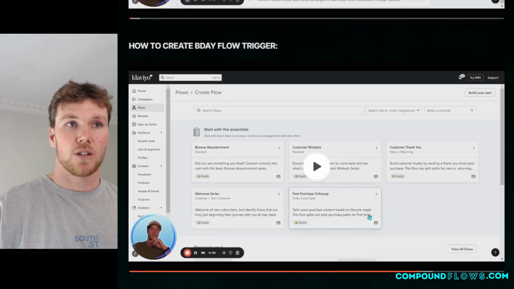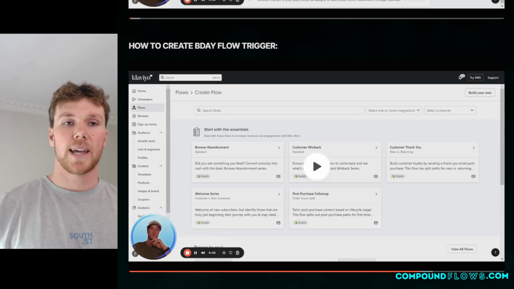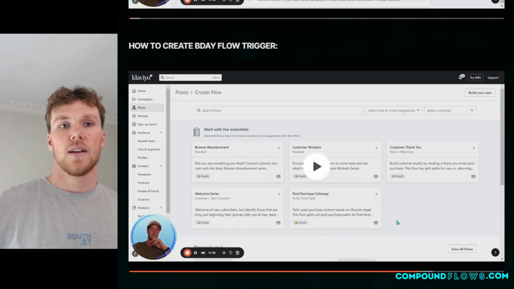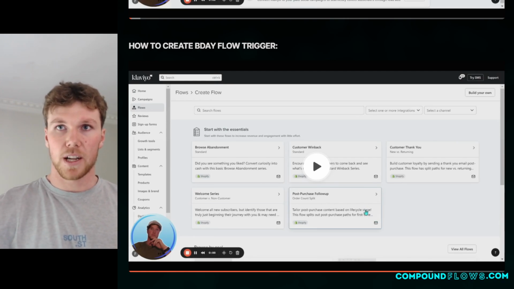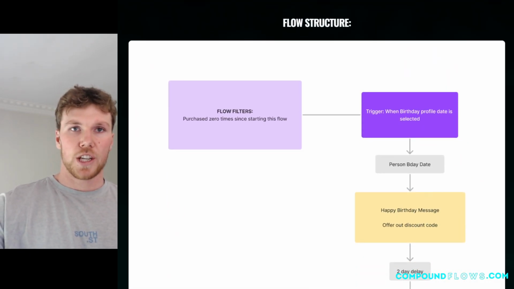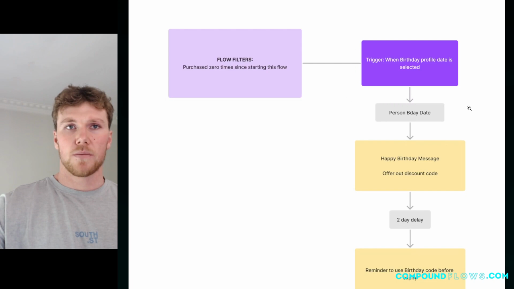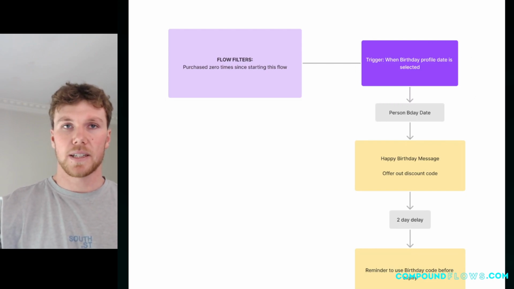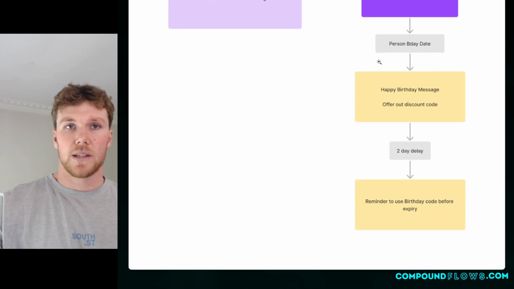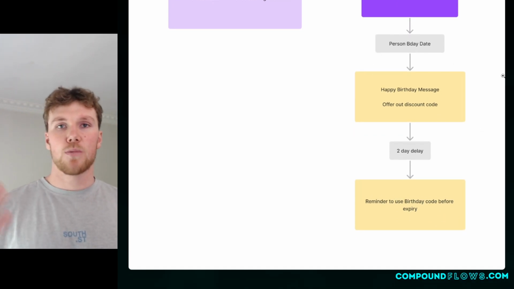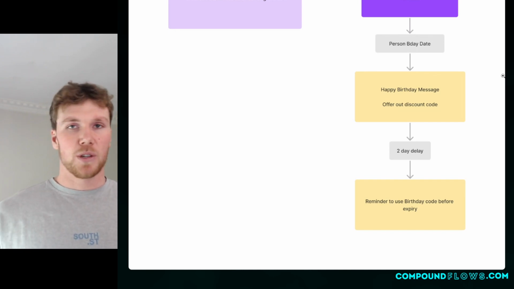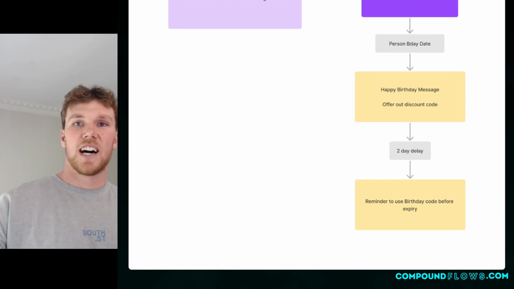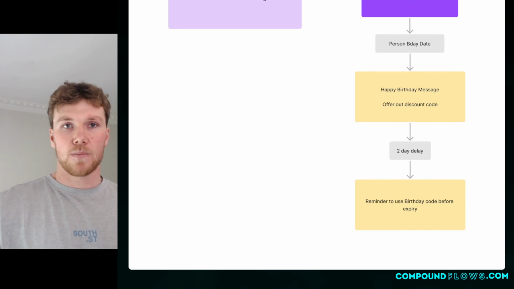The second one is actually creating the birthday flow trigger. Again, slightly complicated, so I've put a Loom video here showing you how to do it, and actually making it so that the flow is triggered based on their birth date. That's obviously different for nearly every customer. But the actual flow structure here, again, you want it to be sent when their birthday is actually happening. And you want to send a simple happy birthday message, make it super fun and engaging. Again, because it's a birthday, you probably want to give them a discount code to make a good excuse for them to buy something from us again. This is only going to be sent every year, so make it special, make it fun.